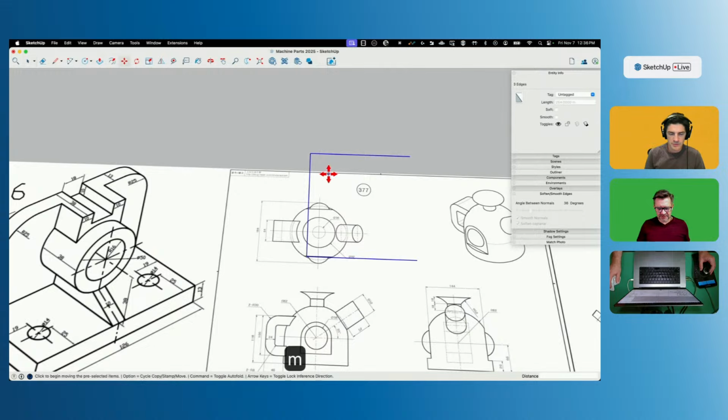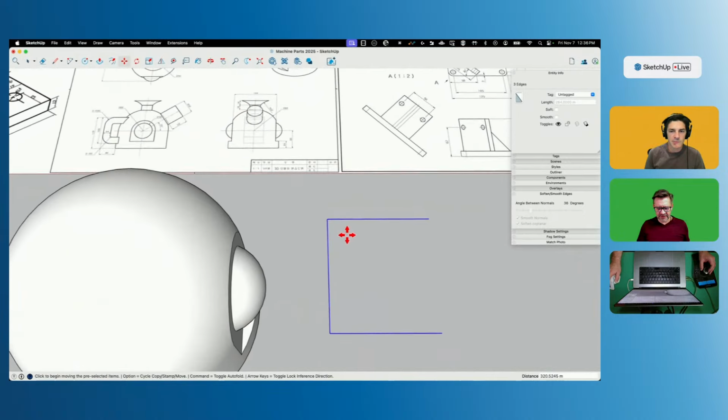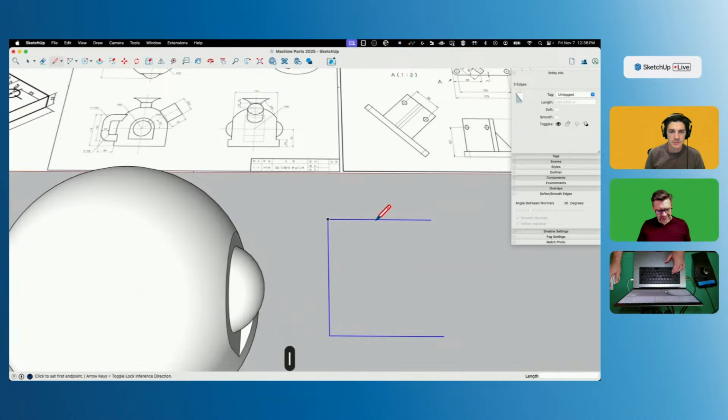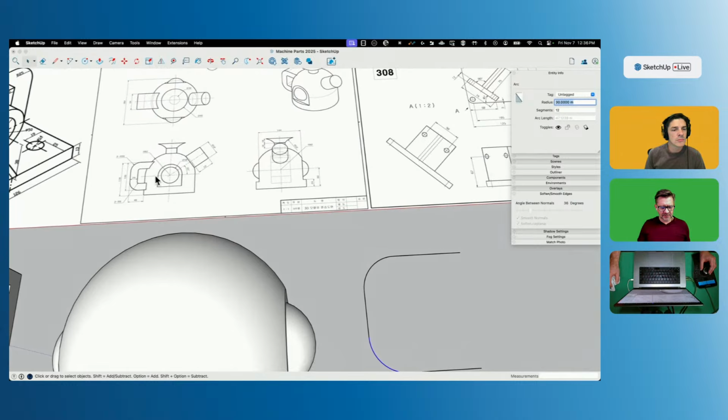Here, let's do this. Let's take this down here so there's not so much stuff in the way. So I'm going to draw an edge. Actually, I'm going to do it this way. I'm going to go arc, click here to here, and then select it, and then tell it I actually want it to be 30. Enter, and then arc. We'll do the same thing here. Here to here. All I really want is it to be tangent. So turn purple, select it, or double click, 30, enter. So now I have that outside bit.